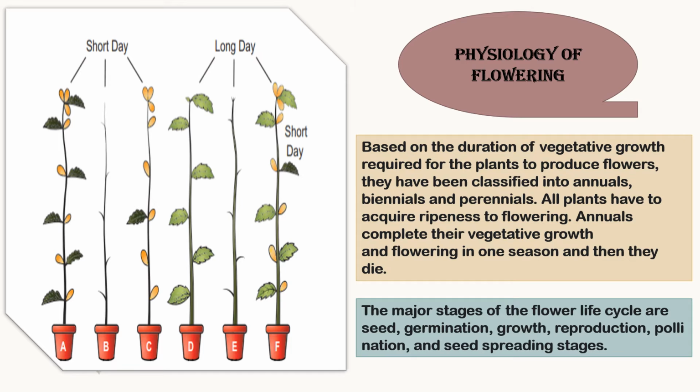With one induction cycle, Xanthium flowers after 64 days, and with 4 to 8 inductive cycles, it flowers even after 13 days. So apical cells of plants are continuously dividing and enlarging to form stem and leaves. This tip, instead of giving rise to vegetative parts, develops into a highly specialized structure. The initiation of flowering is due to some chemical substances in the maturing leaves formed due to photoperiodic stimulus.